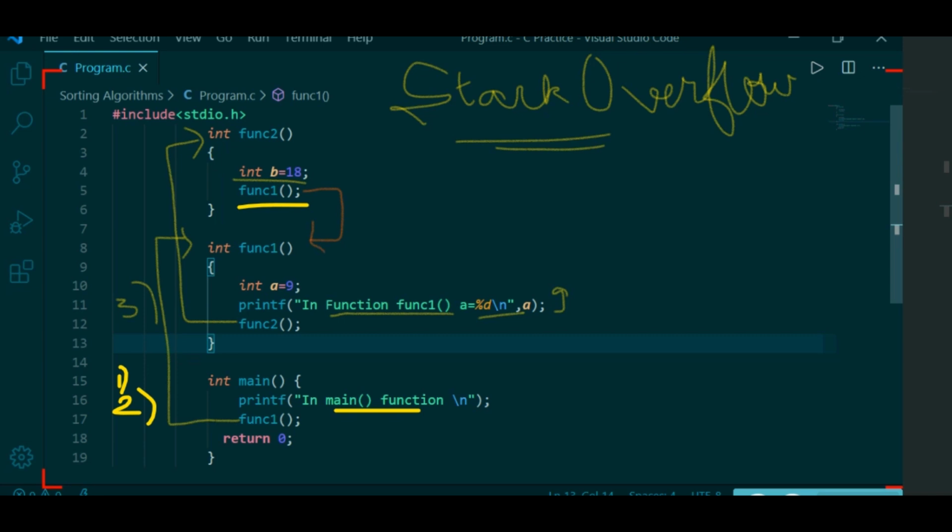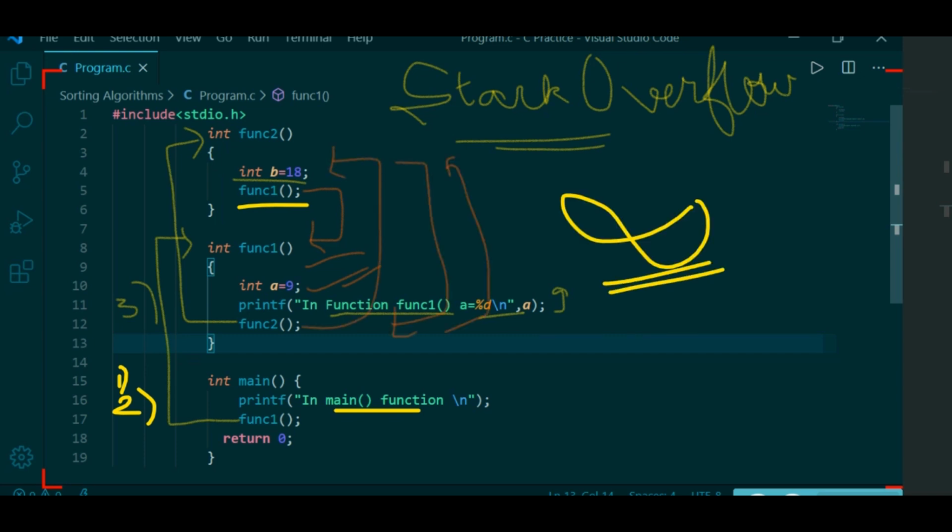So after going to function 1, it again does these things, that is prints the value, and then there is a function call to function 2, and then again to function 1, and then again to function 2. So this process continues till infinity, until all the memory gets exhausted.